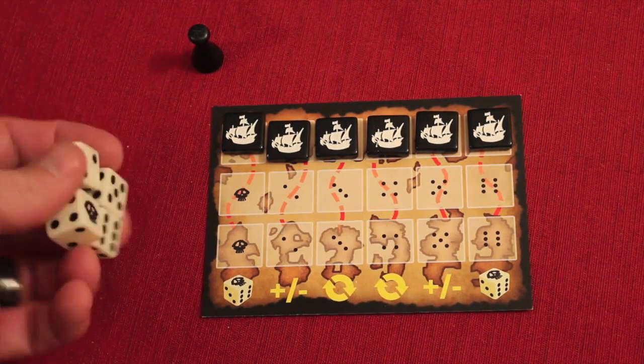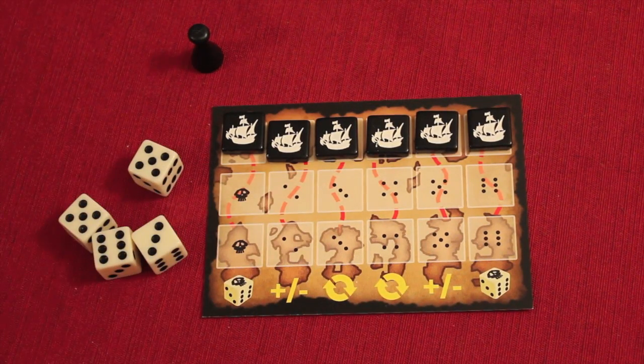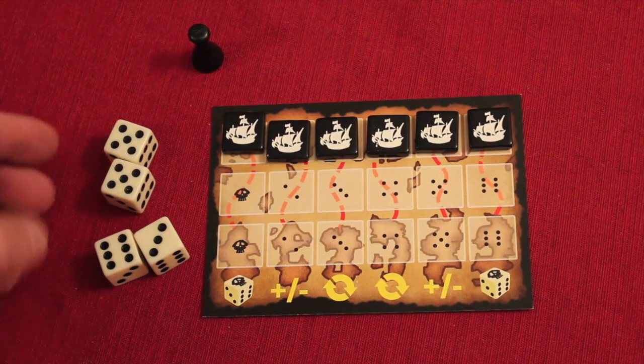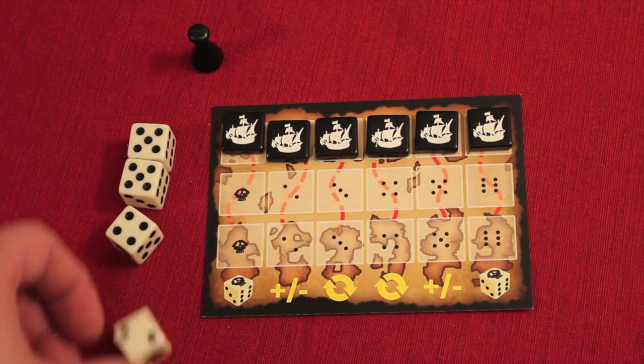So what you do is you simply take this and you roll, and you get automatically 1 extra reroll. And what you're trying to get is 2 or 3 of a kind if you can. So I have 2 5s. I'm going to try to get 3 of a kind. So I'm going to roll this again, and I didn't get it.